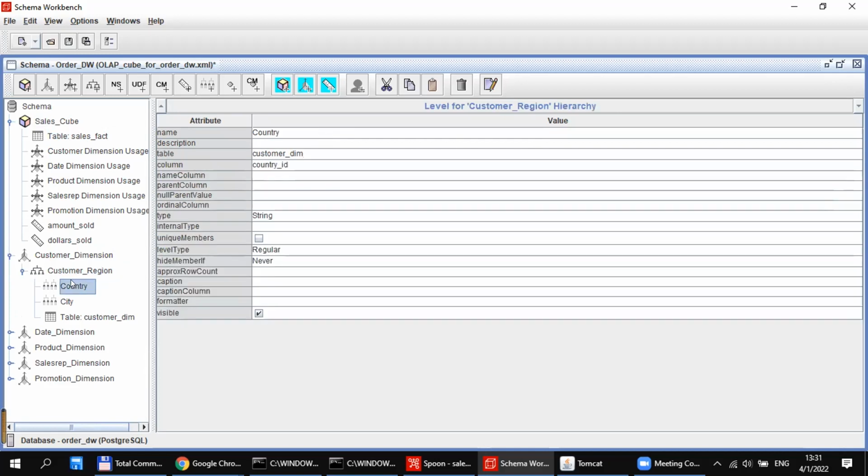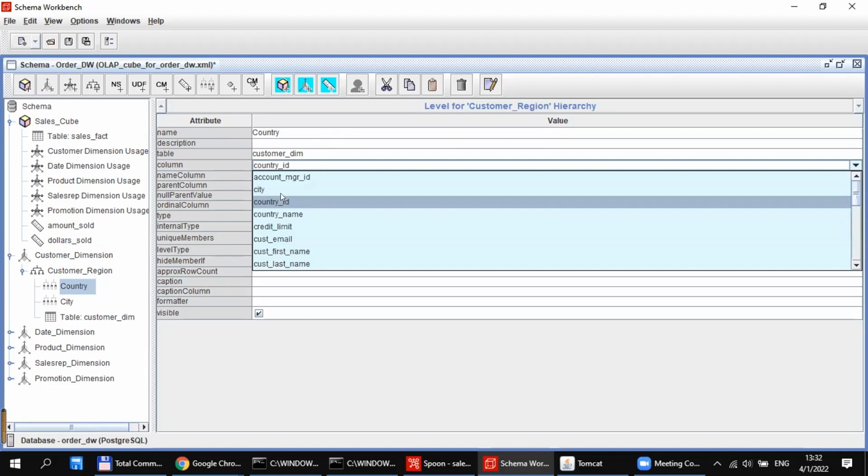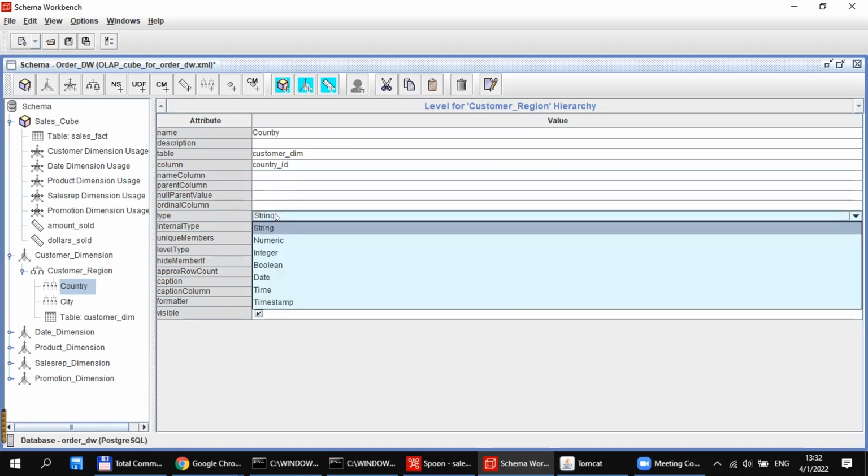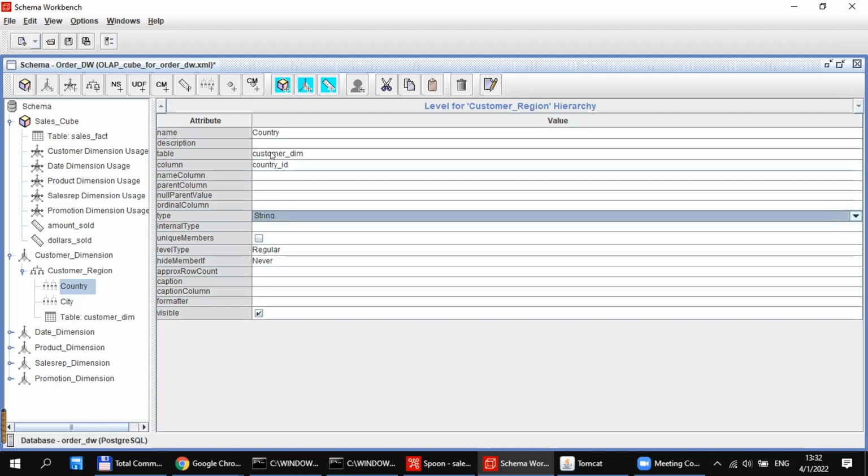Here's a level called country, and the country is from the customer dim table, using the column customer country ID, and you need to pay attention to the type of this field. I also create several other dimensions, like date dimension.